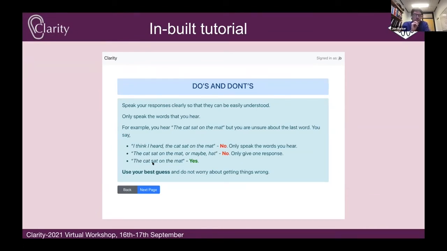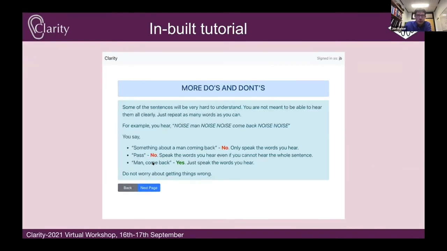This is actually quite a challenge: how we score these tests. We're scoring words recognized correctly. So it's not keywords; there's a sentence and they report the words they heard. Obviously this can go a little bit wrong if people start saying all sorts of things that aren't part of their response. So we don't want people saying things like, I think I heard the cat sat on the mat, or the cat sat on the mat, or was it hat? They've got to stick to exactly the words they heard. So we give some examples of this and try to train them a little bit to do this correctly.